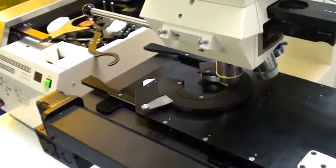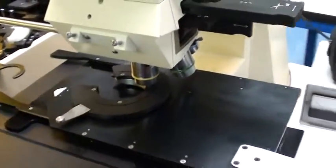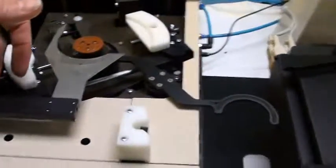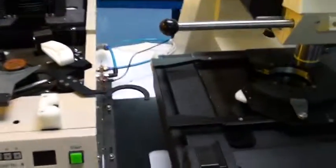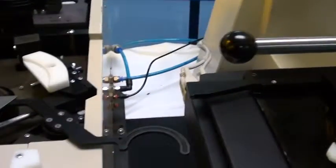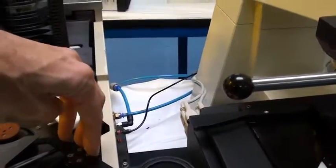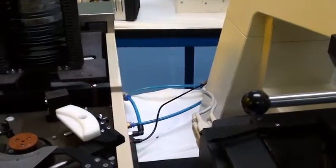Move the stage back over to the right completely, then go ahead and power up the rest of the system. The first thing is to make sure that your air is turned on, because several of the functions on this loader are operated pneumatically. Then turn on your vacuum pump. With the load axis completely to the right, power up the loader. You'll see it's now ready — the display is active. If you ever have to, you can actually move the load arm or rotate the transfer arm or F arm with the power off and the air off, though normally that will not be necessary. Normally it will home on power up.